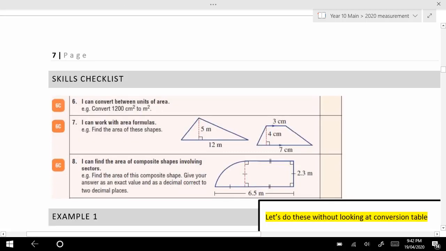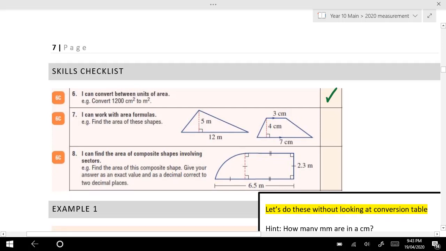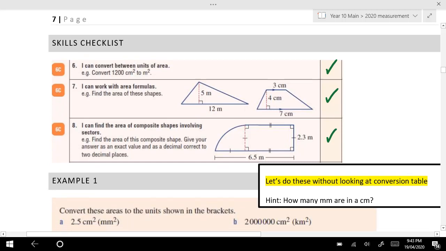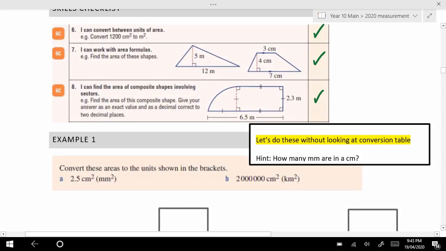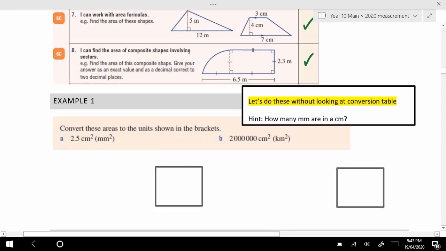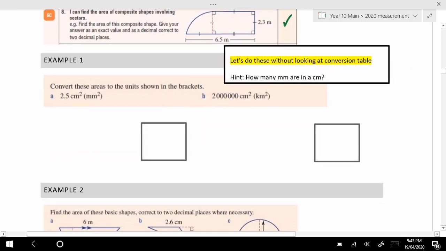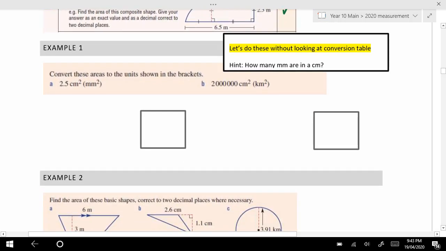All right, so we're going to be doing some converting units, and I'm going to take you through without the conversion table. Let's actually make one, and let's have a look at finding areas of various shapes, and then finally doing some compound areas, like so. All right, now first of all, let's have a look at this example. In your exercises, you're going to need to do some basic conversions.